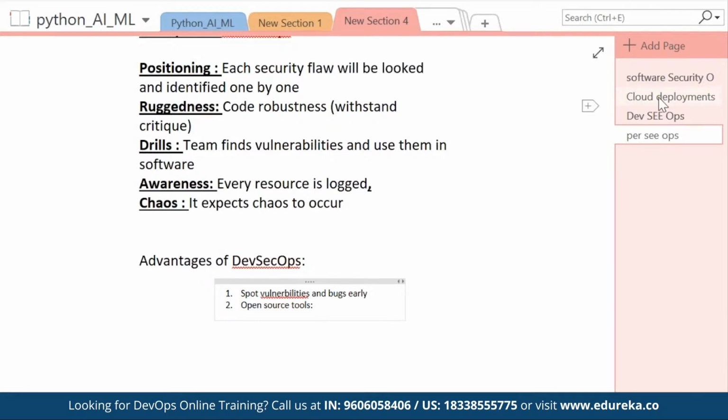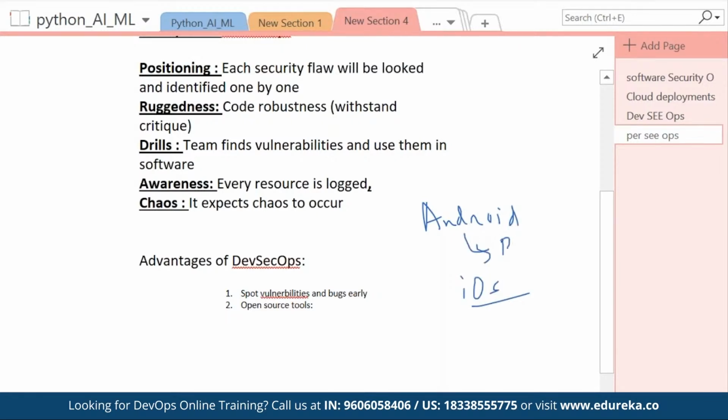If I have to give a layman understanding of it, Android is there, and iOS, right? Apple uses iOS. Now Android, you all know, will have a lot of bugs, but the advantage is it is free. Anyone can install it. iOS is paid software from Apple. It's proprietary software of Apple.